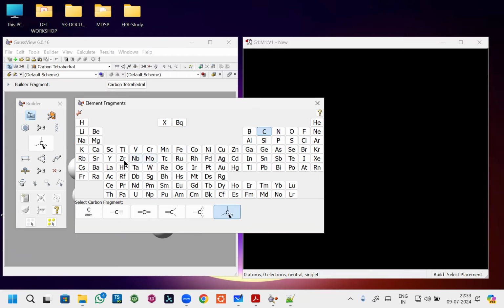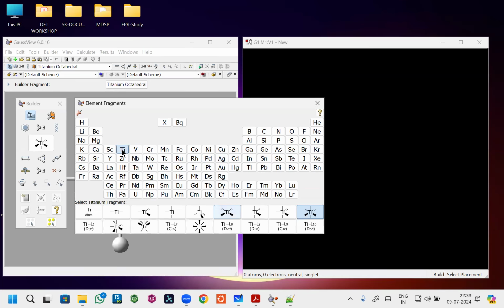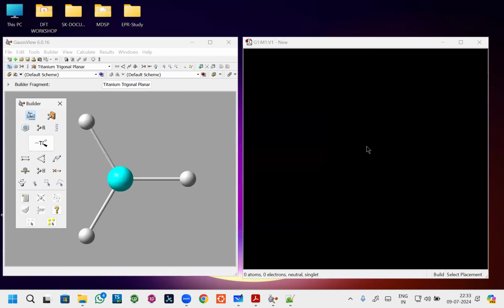Platinum, iridium, gallium. Yeah, here. Then we are going to the trifluoride, right? So you take trifluoride, this one, then click here.